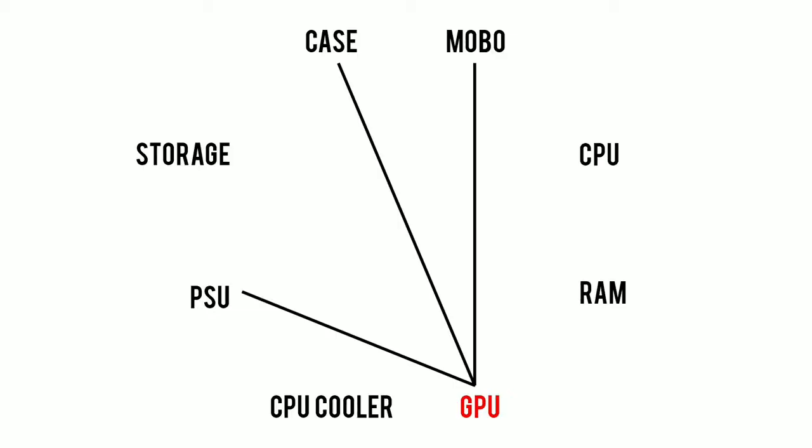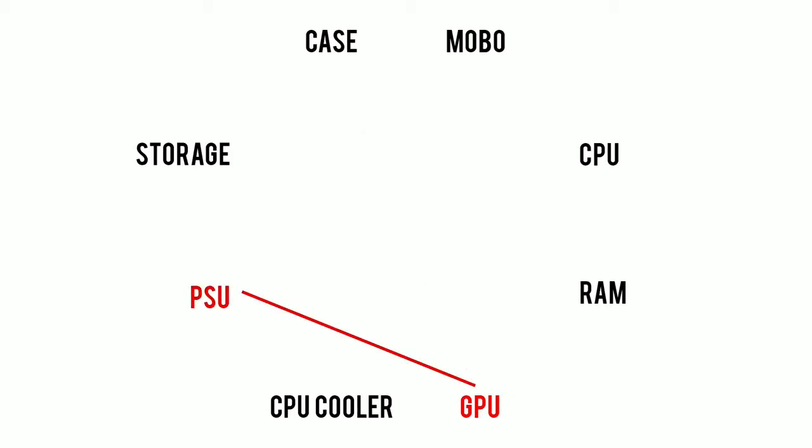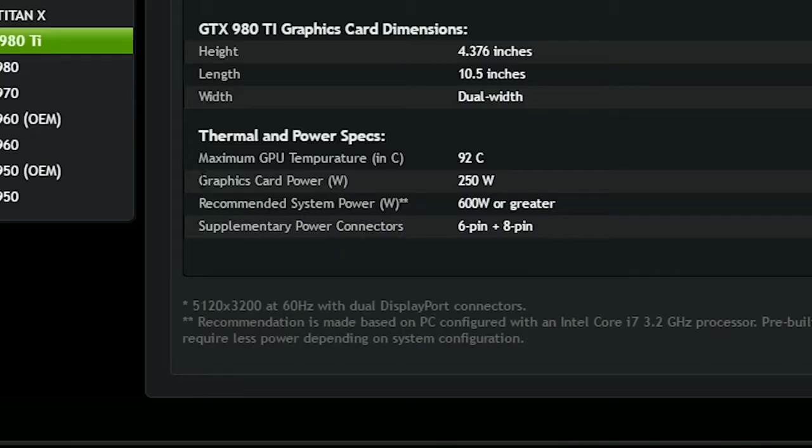Next up, we have the video card. And assuming you were listening when we talked about case and motherboard compatibility, that leaves us with how to select a proper power supply for our GPU, and our whole system for that matter. On the graphics card manufacturer's website, it should list in plain view the minimum recommended power supply wattage required to drive the entire system safely. For peace of mind, I typically opt for a unit that's about 100 watts greater than this recommendation, and 150 watts greater if I plan on overclocking my CPU and video card.